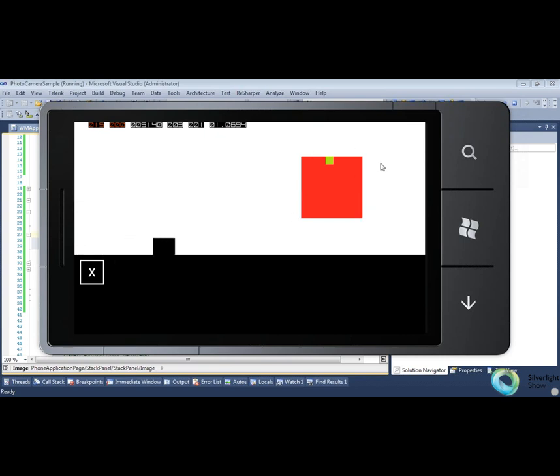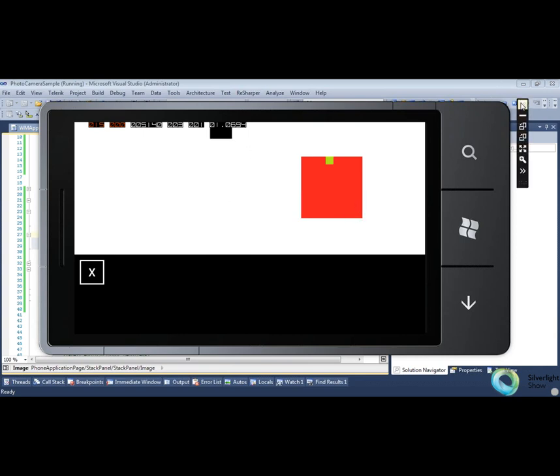The image shown here is what is supposed to be returned on the emulator when you use the capture image method of the camera object. So don't be confused. This is exactly what should happen. I will show you a nicer example in just a moment.